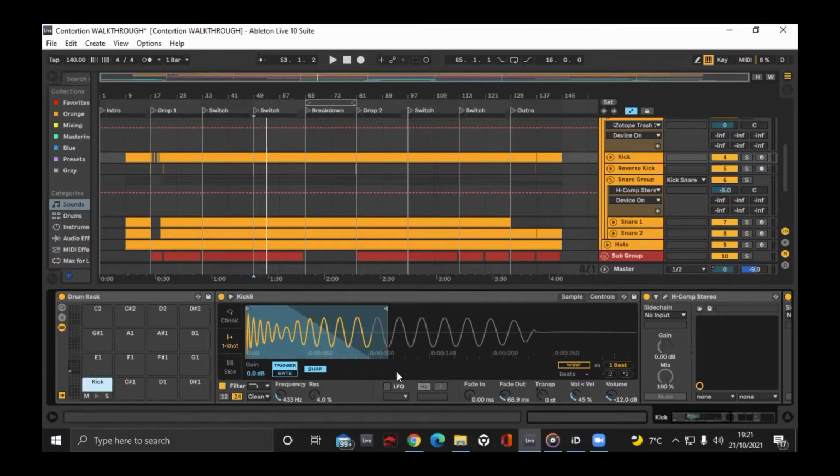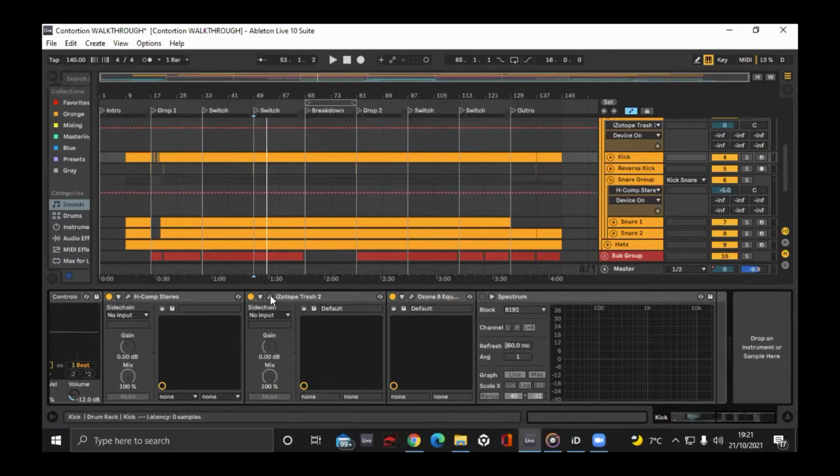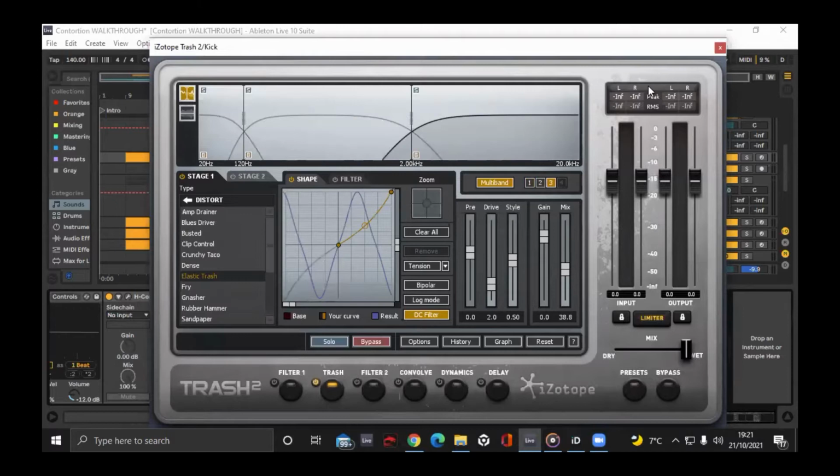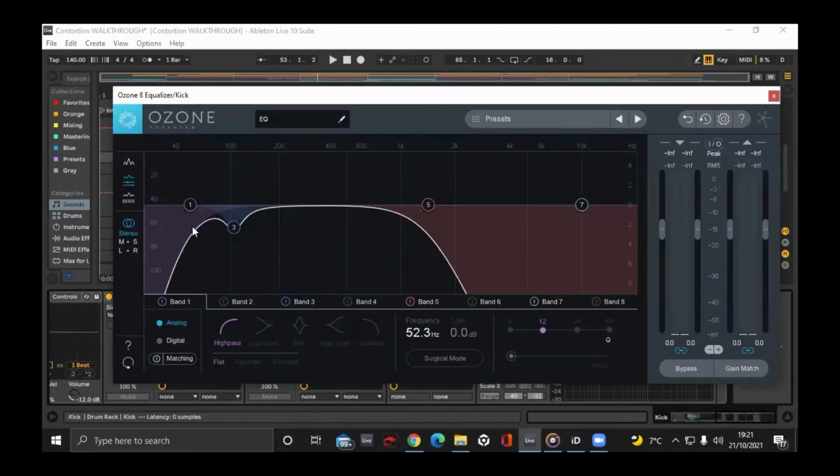Then just compression. I've got a bit of distortion on there using Trash. This is really handy because it's multi-band, so you can edit the bands separately. You can do it all at once, but you can also add in bands, which is super helpful for a lot of things. Then just a bit of EQ, really. Cutting off the high end again, rolling off the low end. I did it at 52 hertz, so it's up to you though. You'll work out what sounds good and what doesn't work very well.